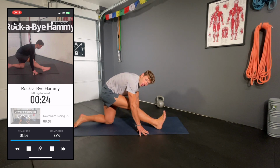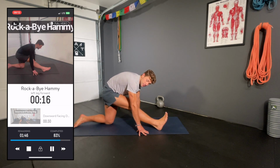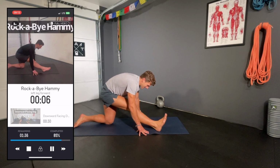Hopefully this isn't the only thing you're doing to prepare for a run. Getting adequate sleep, of course drinking enough water, eating a well-balanced meal several hours before, maybe even a quick snack before you go. If you're fasting, it's a whole different conversation. This is just one piece of the puzzle. And then we're switching back to downward dog.